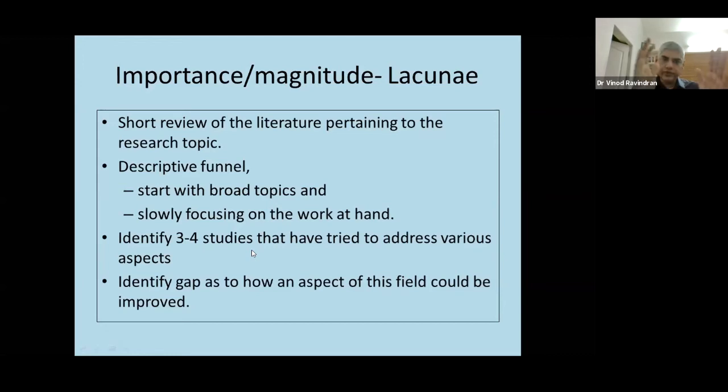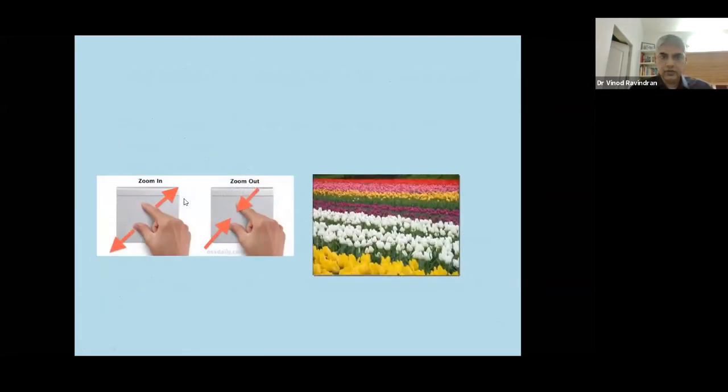And in doing so, in using our descriptive funnel, we have identified a gap in our knowledge. The gap in knowledge in the example I have given was that we don't know what really happens in terms of the toxicity of rituximab in Indian patients with rheumatoid arthritis. So this will lead on to the question: what are the objectives of my study and how am I going to answer or meet the objectives of the study? So as we say, we zoom in and zoom out.